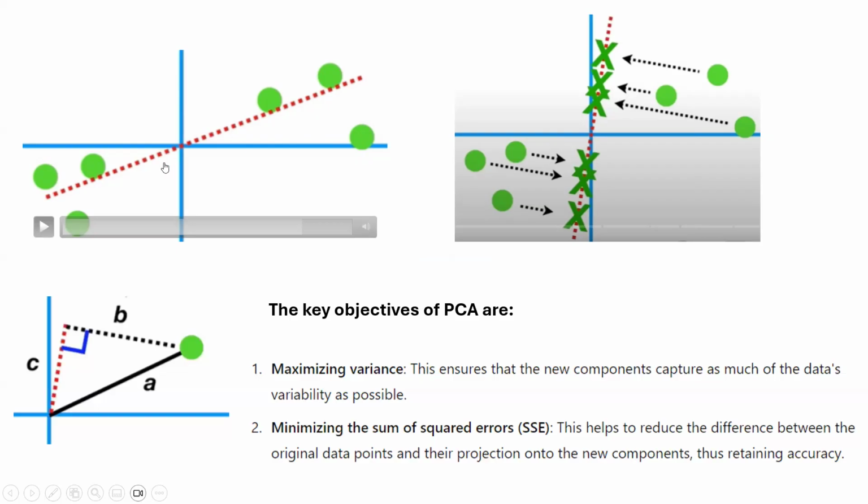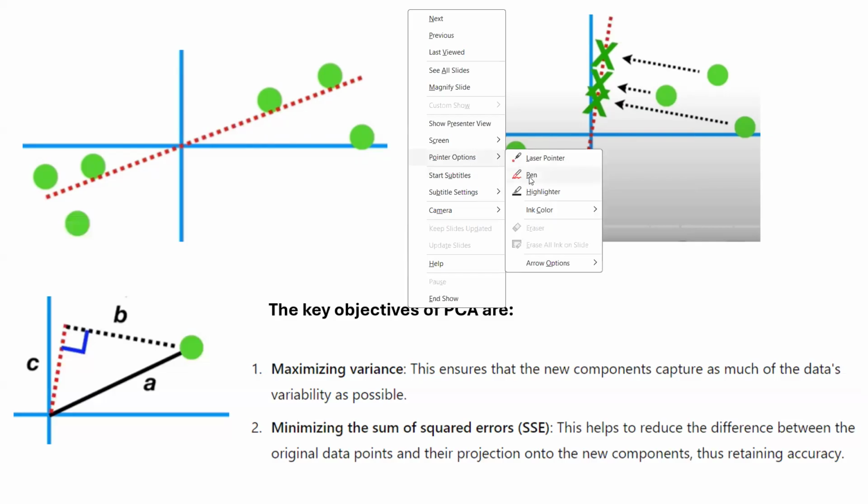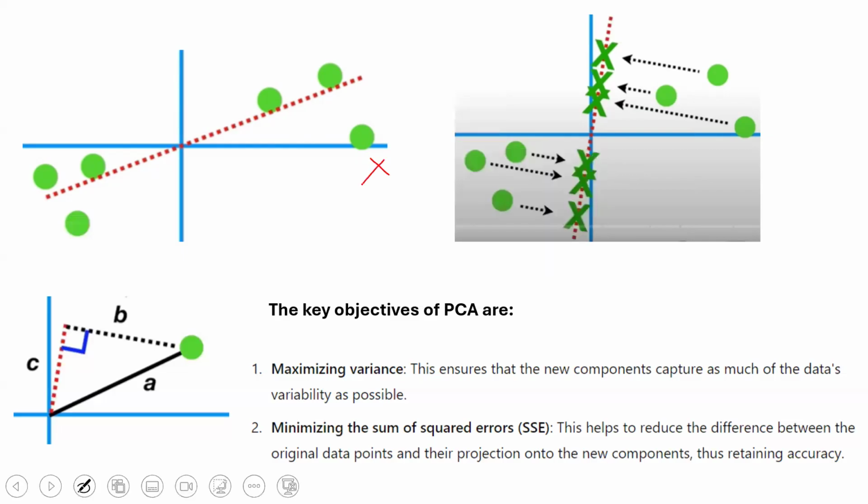Yes, this is a straight line, so we can represent this line by using these two axes. I can say this as 3x plus 2y or something like that, right? It can be anything. It's just a straight line in two-dimensional space, and that can be represented using these two dimensions. Let's suppose this is the x-axis, this is the y-axis, and this is what PCA is trying to find out. Can this be represented as 3x plus 2y, something like that? It all depends upon the slope of this line, right? These coefficients come from the slope of that particular line.